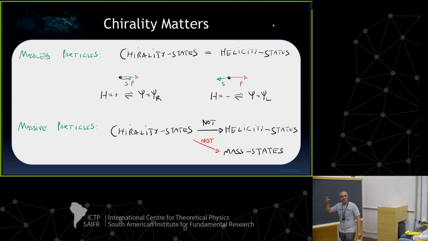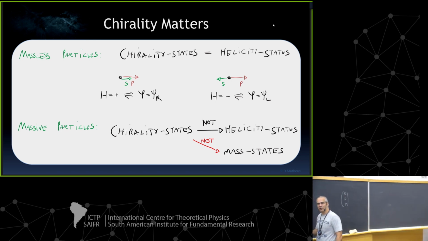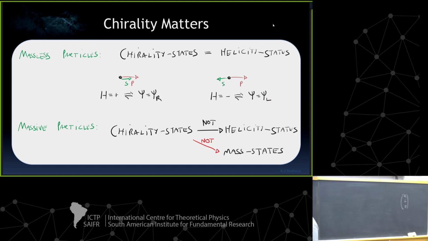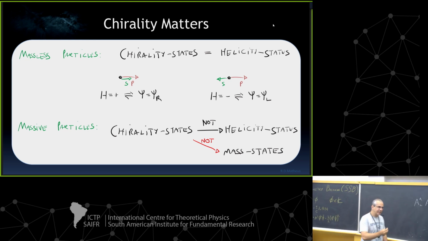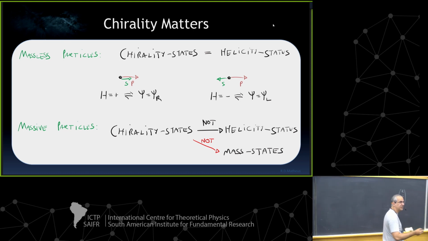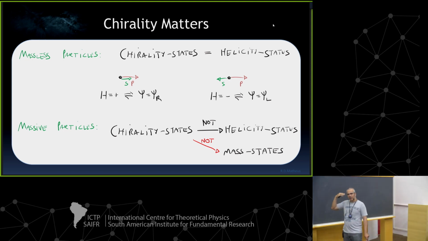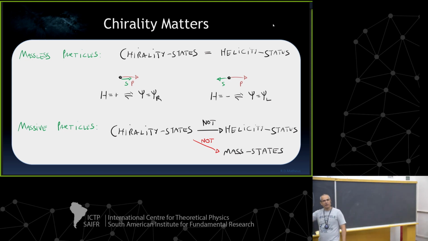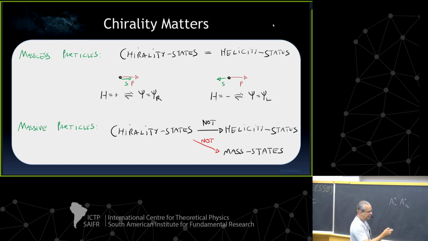But chirality still is. So for massive particles, they do not coincide anymore. The eigenstates of chirality are not the eigenstates of helicity anymore. So chirality is really an intrinsic property of these fields, and by consequence, here I'm always talking about the field, but I'm thinking these fields create particles, right? And the particles will have this quantum number, right? And more importantly for us, right?